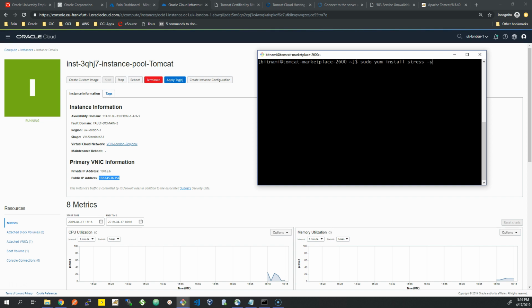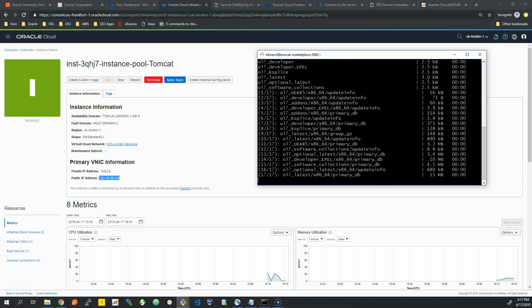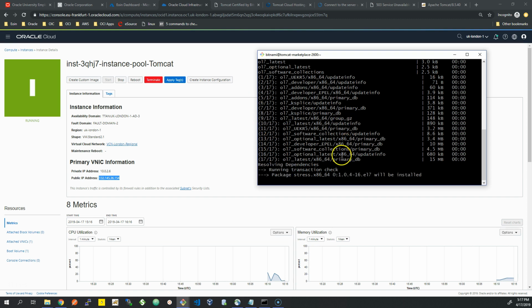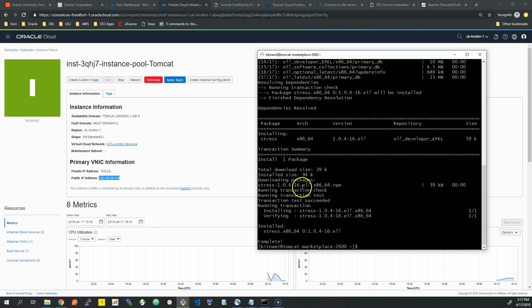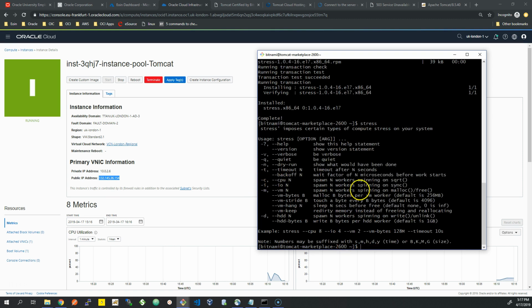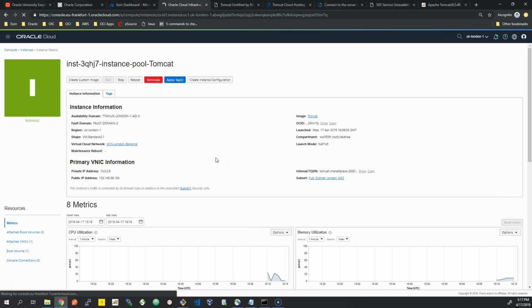But this is just to simulate real life. So I'm just going to download a stress package from the Yum repo. I've chosen to use the CPU as the auto scaling parameter. So I'll just wait for this to download, and then I will start stress testing the CPU. Obviously you can put a limit on the amount of nodes to add. So I'm just going to do stress CPU, and I'm going to deploy 3 workers on the CPU just to drive that CPU up, and that should be reflected in my metrics explorer here on the Oracle Cloud dashboard.